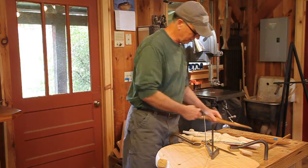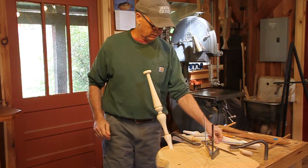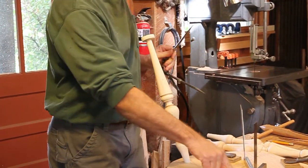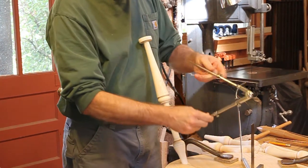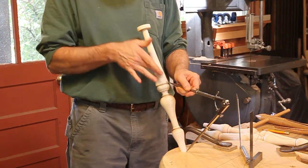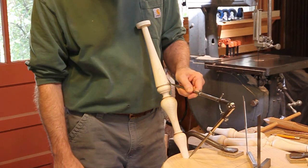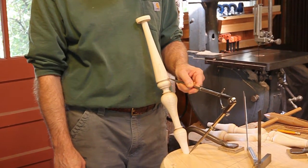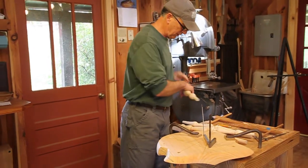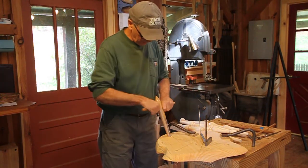Now, the other thing that I want to do is to check the depth. And this is where I was talking about the 9 7/8. And where that's measured, it says along the sighting line, the obtuse angle. So what we're talking about is I put the dividers right there where the line and the leg meet, and coming straight up the center of the leg, I'm looking for that score line right there of my stretcher. So you see I've got about 7/8 to go, so I've got quite a ways to go on that. So just put that to the side, so left and back.